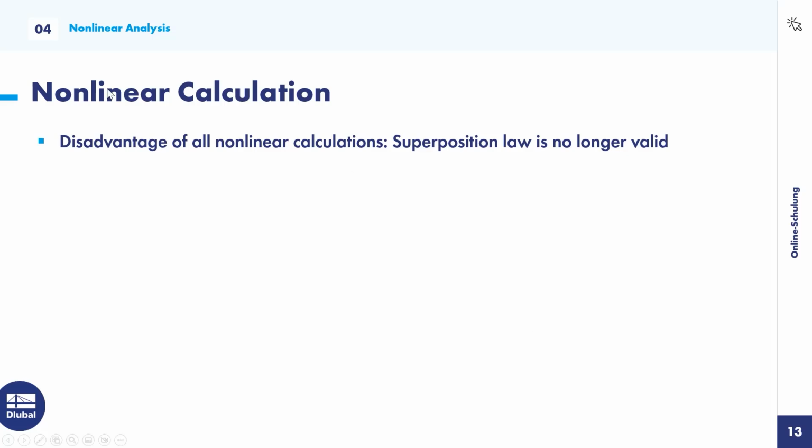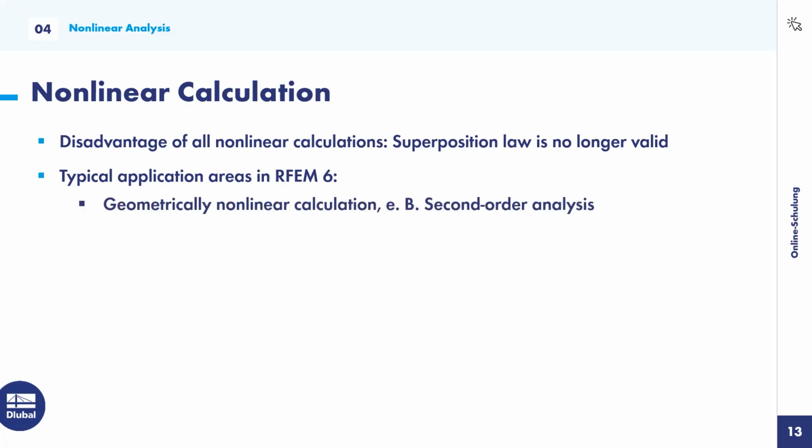The problem is now with nonlinear systems, this is not possible anymore, because the loading from the first load case can influence the system in a way that it changes its behavior for the other loading. And that's something that can happen with different applications. One would be the geometrical nonlinearity. That means if we have a geometrically linear system, we will apply a loading to a structure and the internal forces will be calculated for the undeformed system. So we only need to solve the equation system one time.